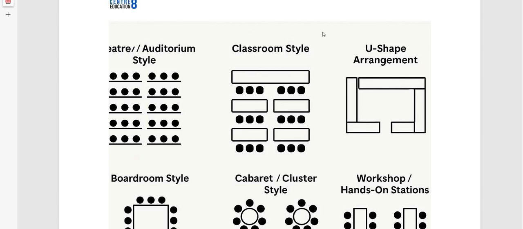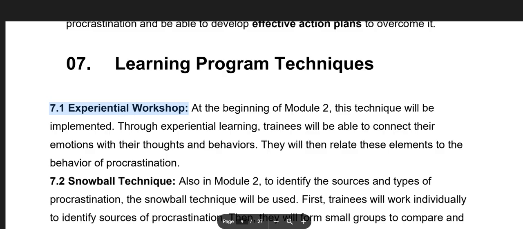Now, for most of your learning programs, you will use the U-shape arrangement, but you have to go through your teaching techniques and check if there is something that is more appropriate.